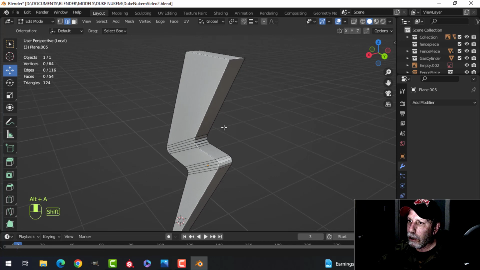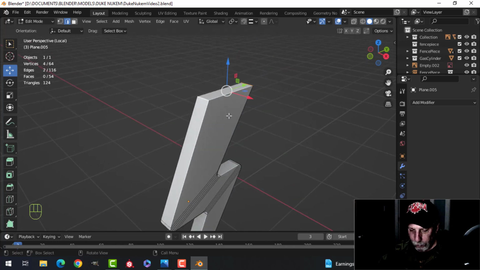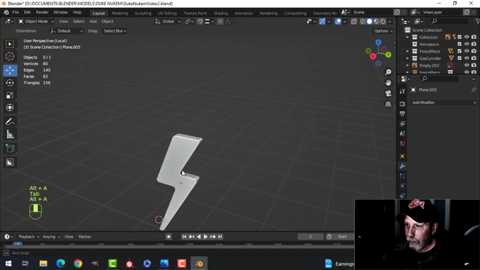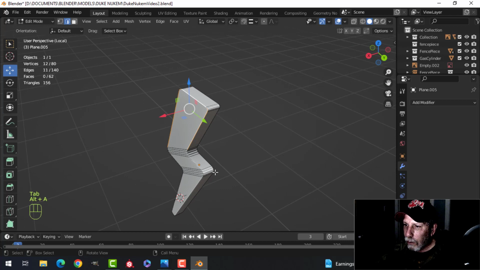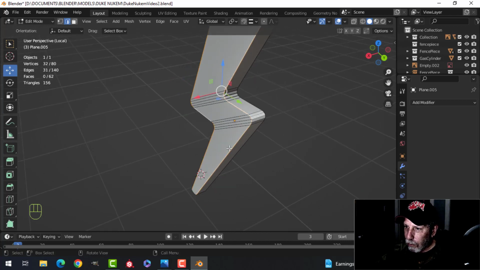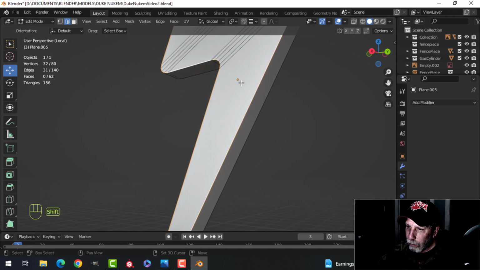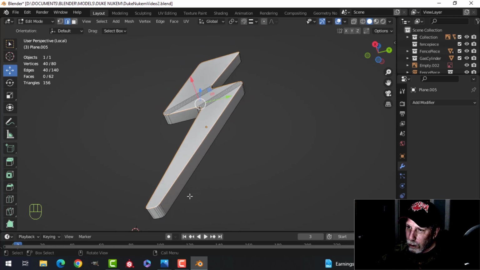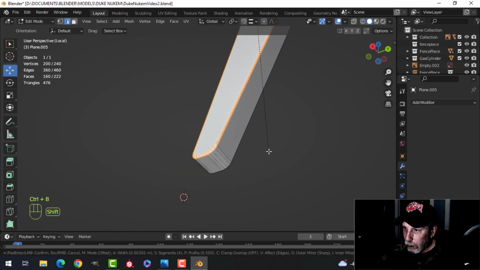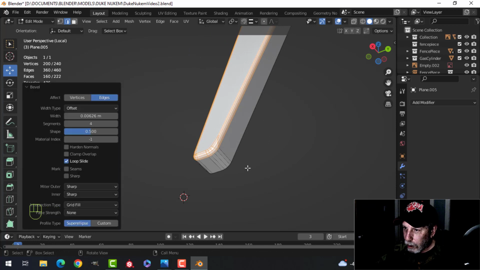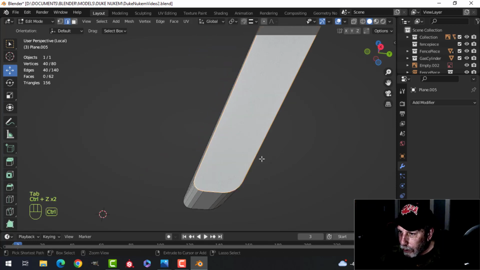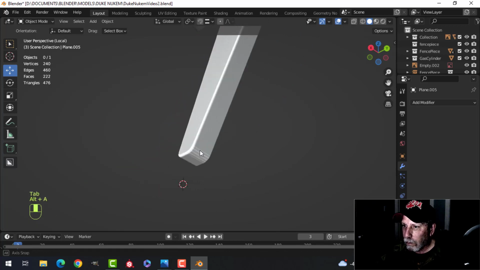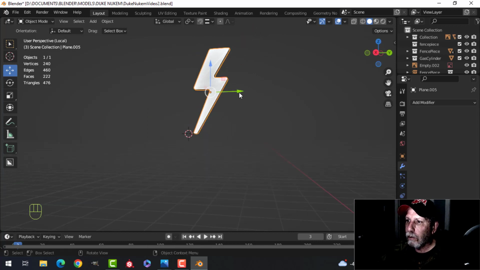Okay, just a stylized thing. And then that one and that one. Control B. So I'm getting that. Okay, now I'm going to see if I can bevel the surface edge of this all the way around, or if I'm going to use the bevel modifier. I'm going to try it this way though. Come down, make sure I've got it all, and I'm going to focus actually down here. Control B. Hopefully that's not a big problem there. No, that's a problem there. See, that's why I don't want to overlap these. That should be okay right there.